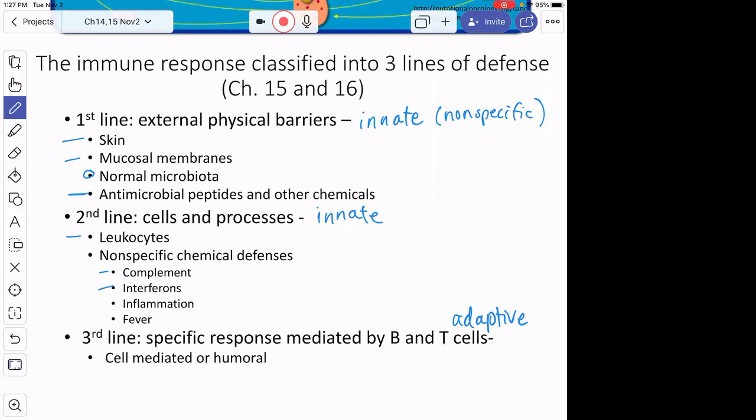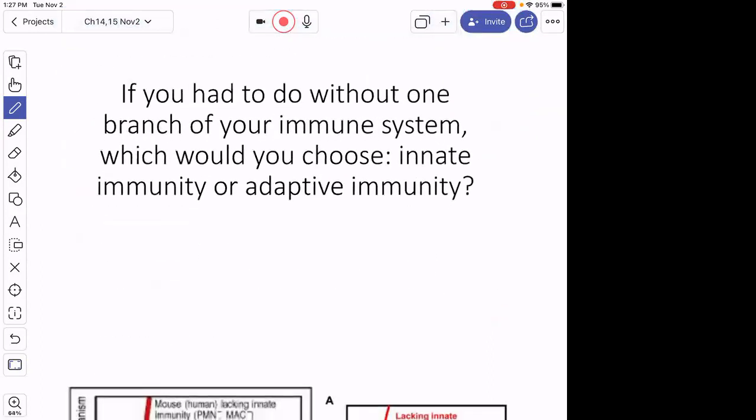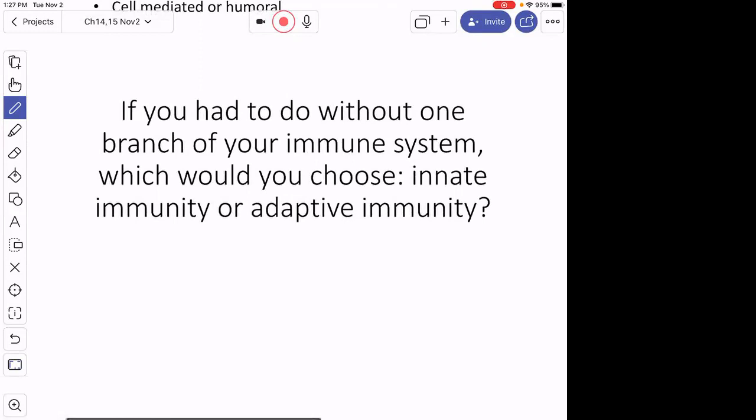So a fun question to think about before we get started here. I don't know if you've ever played the game Would You Rather. It's a game where they say, would you rather eat a cockroach or a salamander, or something like that. All right, so if you had to do without one branch of your immune system, which would you choose? Your innate immunity or adaptive immunity? So just with that brief overview that I gave you, there actually turns out there is a correct answer here, a way that we think that you'll live longer. So just turn for a second to your neighbor and say, I would rather do without my innate immunity, or I would rather do without my adaptive immunity.